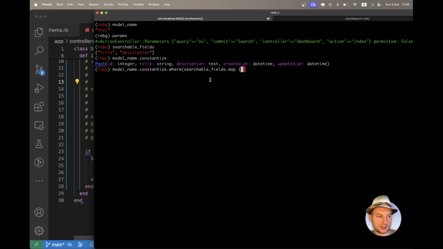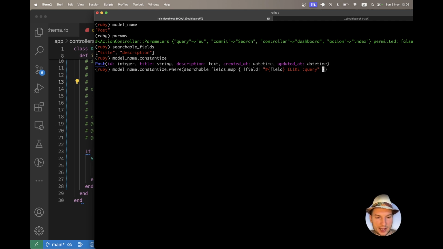And let's see, we'll have map field, and a field is going to be either like title or description, and here we would have the field name and I like and query.